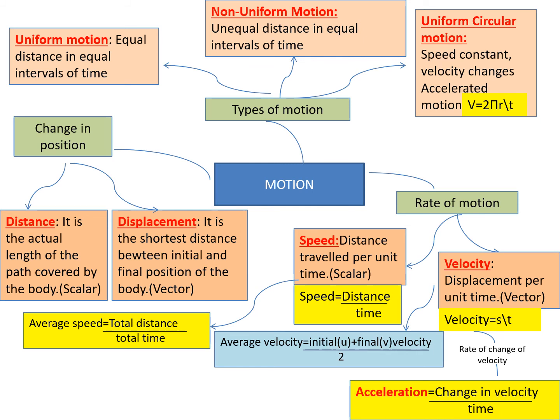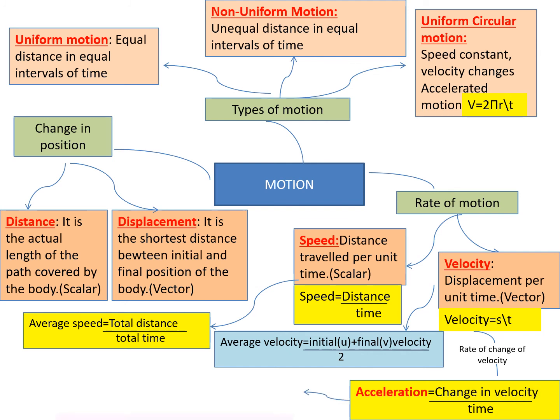Before we move further, I want to tell you one thing. This is a question asked in the exam, that when can average speed be equals to average velocity? Whenever body is traveling in a straight line motion, that means there is no change in its direction, then speed will be equal to velocity. In the similar manner, distance will be equal to displacement only when the body is traveling in a straight line motion. Okay, coming back to acceleration. So acceleration is change in velocity upon time. So change in velocity will always be final minus initial. So that means v minus u by t.